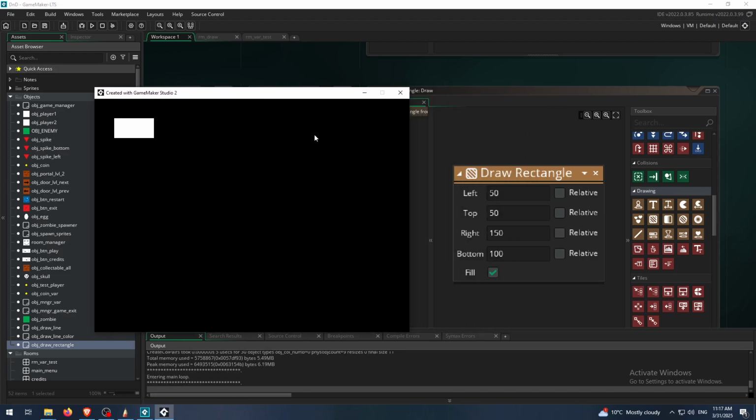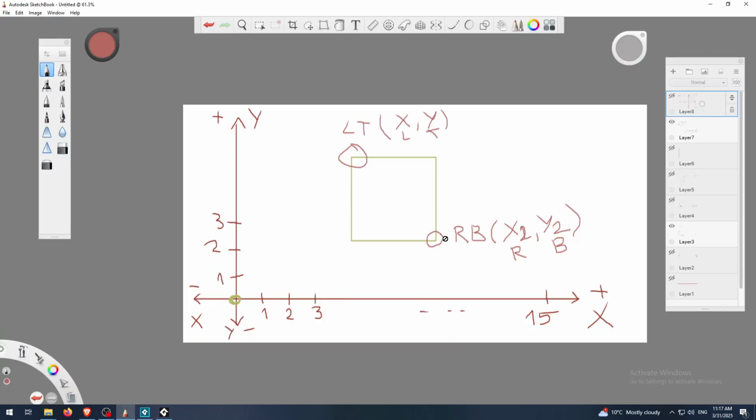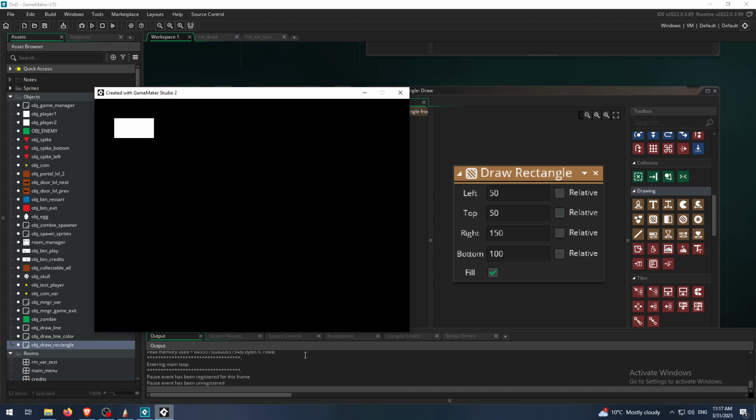This is a rectangle because I have pushed this point more to the right, so now it's not a square but a rectangle, because a square has the same sides, and now the wider side is 100, not 50.